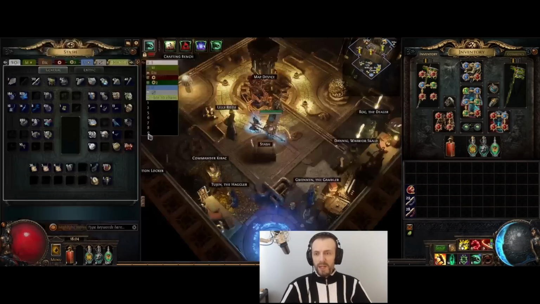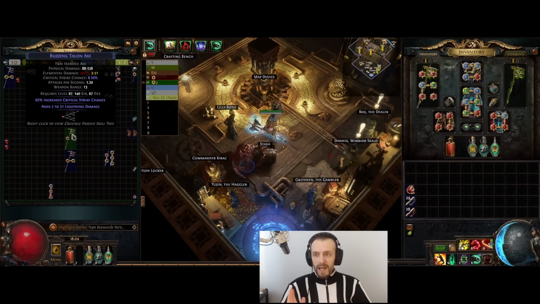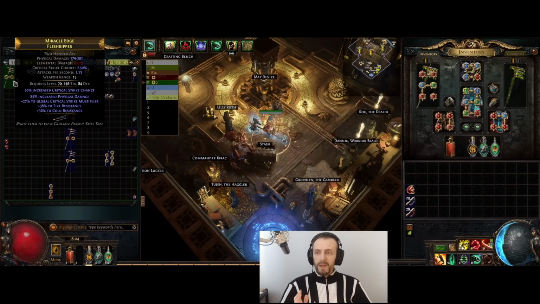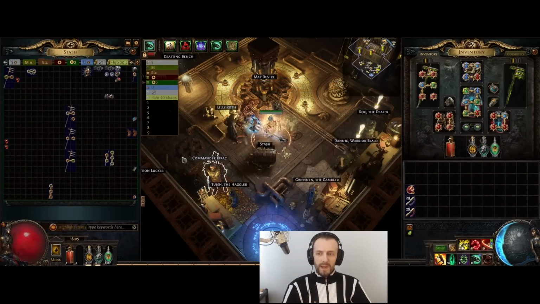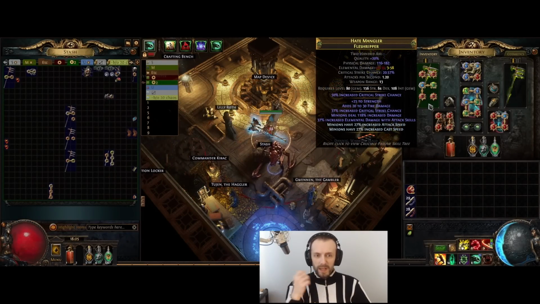So the way I was doing that, I was getting either the Talon Axe, the Dagger Axe or the Flesh Ripper with the Spectral Wolves modifier last, and then getting any other two-handed axe that has a second node with the 6% critical strike chance. Charge that 6% critical strike chance on the axe, and then sacrifice that charged axe onto the right base essentially, and hope to hit that crit chance and keep the Spectral Wolves.